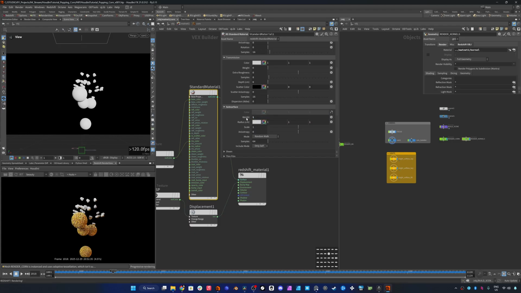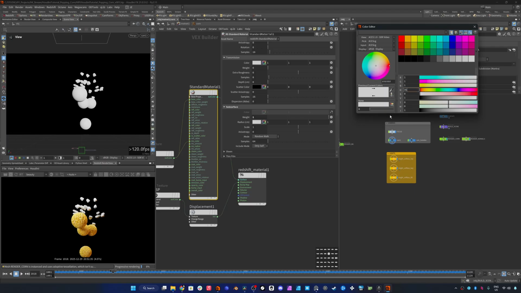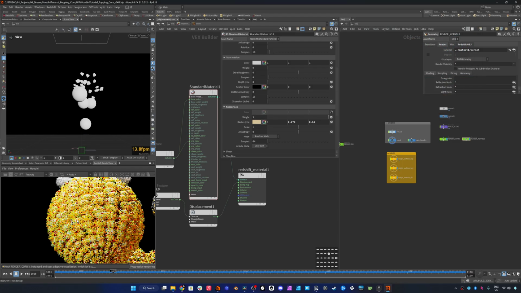now we get subsurface. And I also want to color the radius. So I'm just piping in these values here. And this was just from trial and error. So I think I did something like that. It's kind of hard to see here, but.